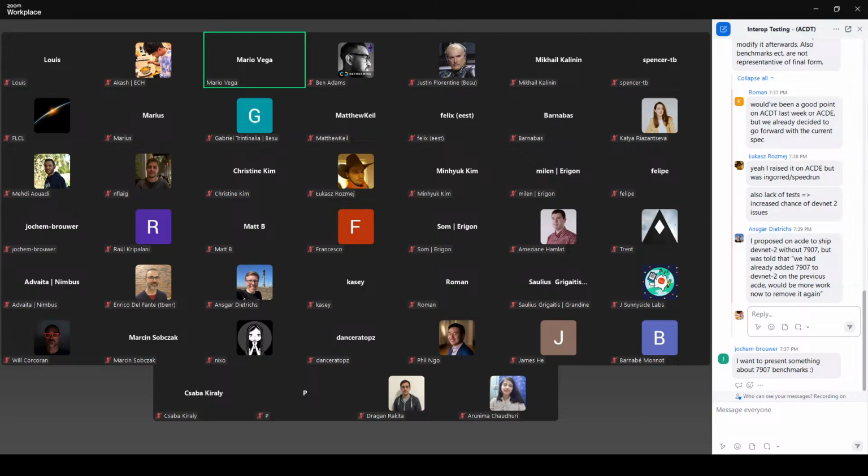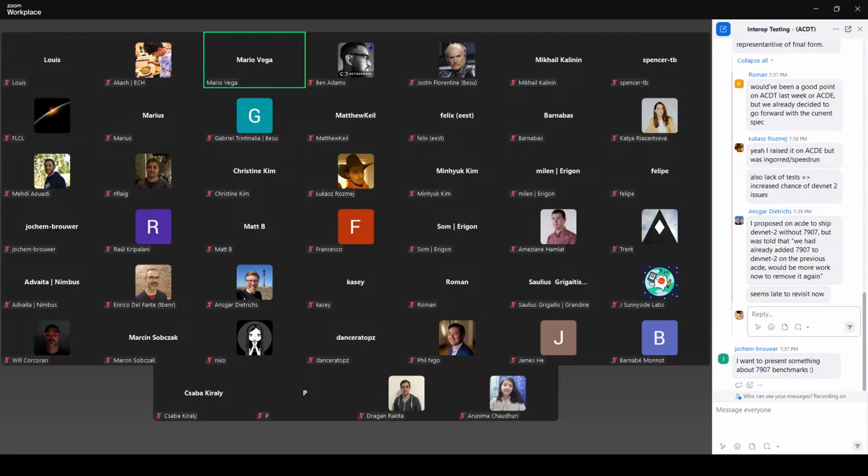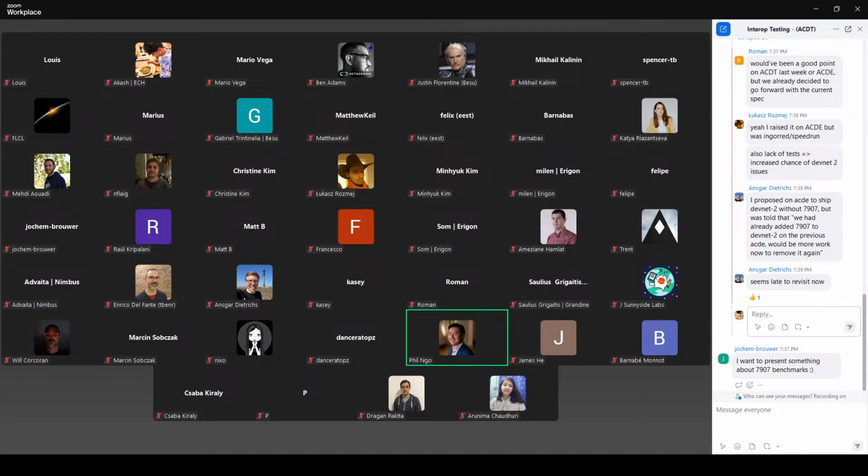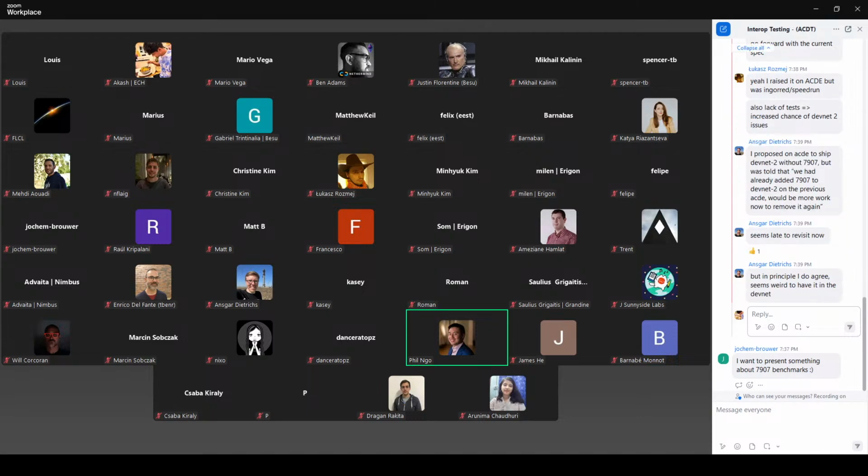Thank you. Lodestar, I see Phil. Are there any updates on the implementation? Hey, we've been working on our branch. We have a couple more things here that we need to merge to be Devnet 2 ready, but I'll hand it off to Matthew to give updates on those specifically.